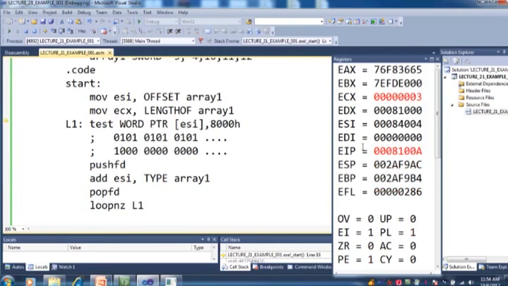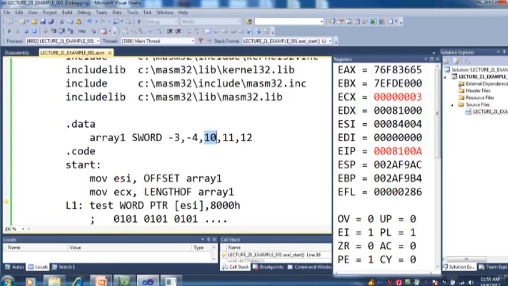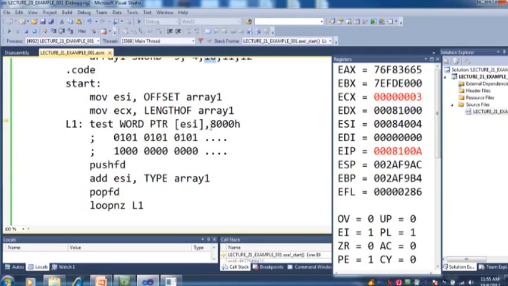Now we are trying to access the third element, that is 10, which is a positive value. If we perform the test operation, you can see the zero flag has been raised. Definitely this violates the LOOPNZ condition, because one of the LOOPNZ conditions is that the zero flag must be 0.